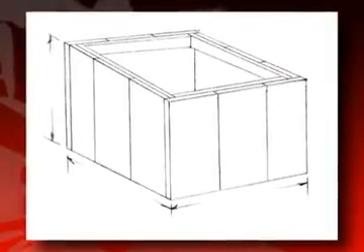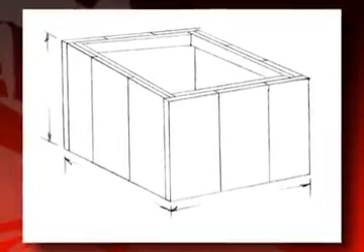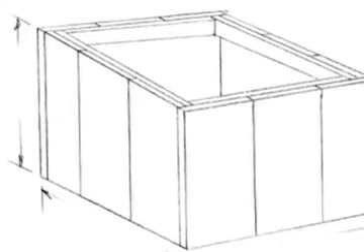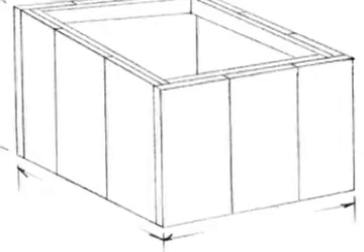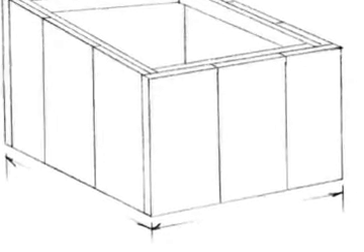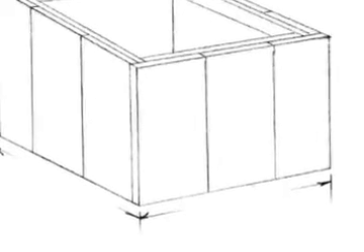The planter shown in Figure 1 is very easy to make. Although the design is a basic square, you can vary the dimensions to make it rectangular as short boxes, large and deep patio boxes, or even taller planter boxes with a false bottom to add variety to your backyard deck or patio.